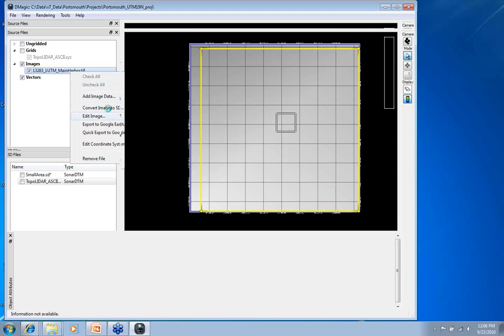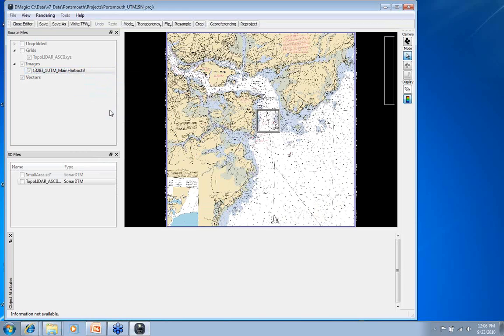Okay? Once you do that, DMagic changes a little bit. Everything kind of grays out. The image becomes visible, and you get a new dialog box up here. And this is the image editing functionality for DMagic. It's kind of a separate part of DMagic, so that's why everything else becomes inaccessible. You can only work with the image editing, and when you're done with it, you have to make sure to hit Close Editor. So I can just briefly show you one bit of functionality.